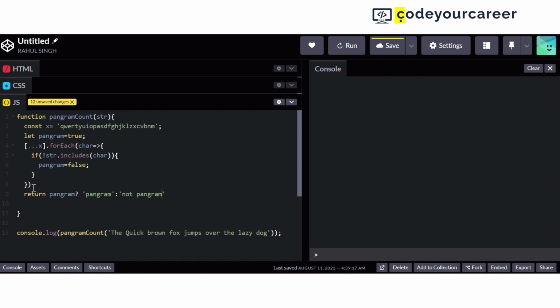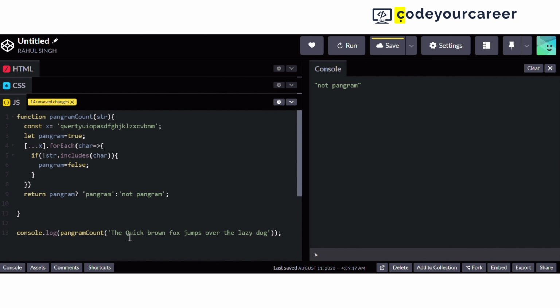Line number 5 and 6. Just go through it once. The if condition that I'm checking, if it is true, I know. If it is false, then obviously it's not a pangram. So for now I have a capital Q. I'm going to make it small. Alright, I'm going to run this program. Just see the output. Pangram, right? Okay, cool. Because there are two T's, it has included both of the T's over here. But what if I capitalize the Q? Clear it and see, it's not a pangram now.